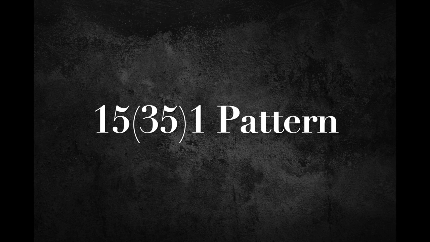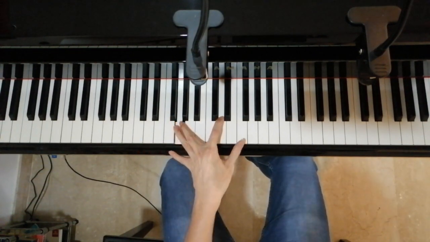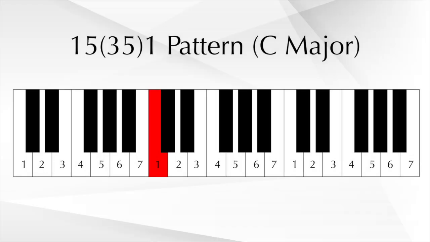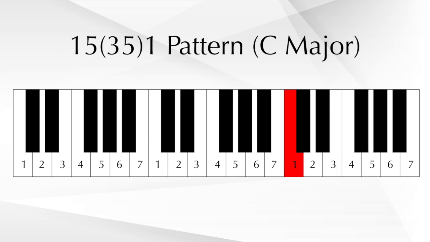The second accompaniment pattern we'll run through today is the 1-5-3-5-1 pattern with a bracket covering the middle 3-5. To play this pattern using the C major chord as an example, we first hit the first note C, then the fifth note G, then fly up 1 octave and play the higher third and higher fifth notes E and G together at the same time, and finally the higher first note C again.